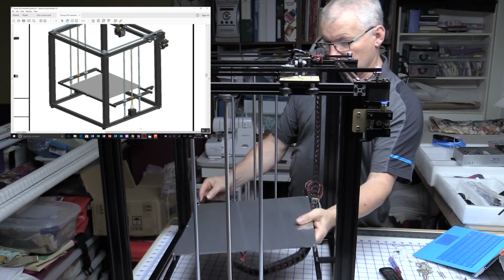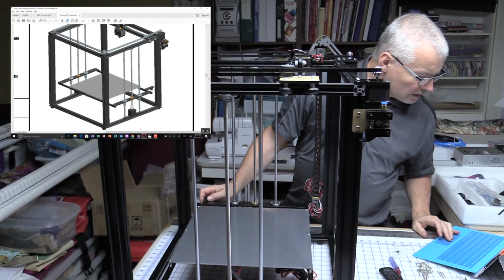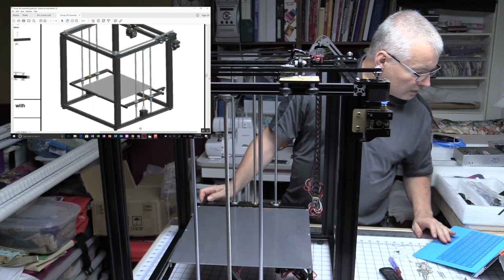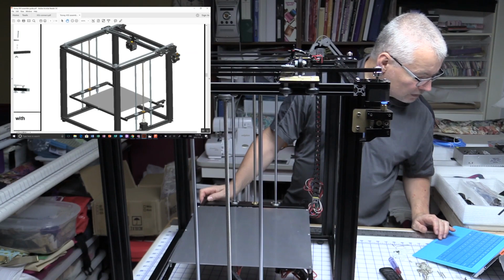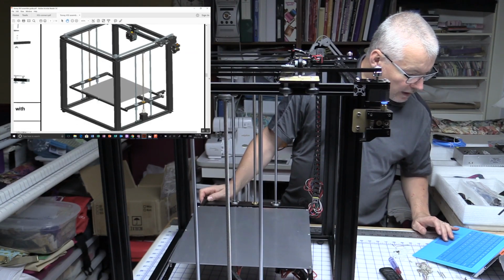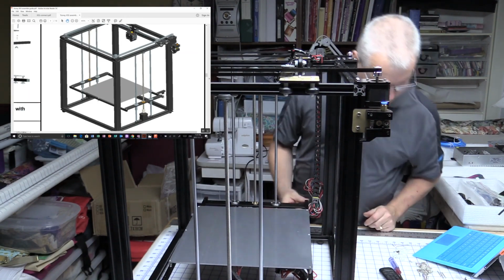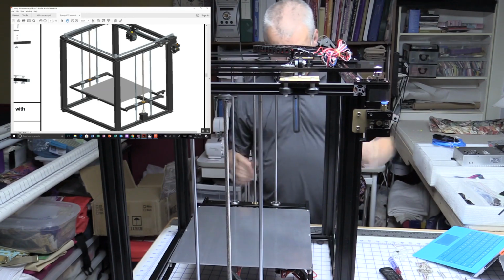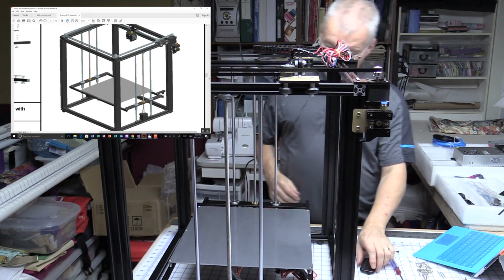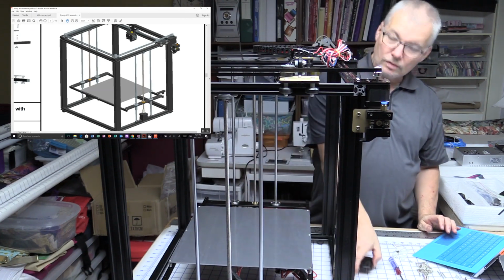Yep, there we go. Now that hangs, looks like, underneath those. Yeah, it looks like it hangs underneath these brackets, not on top. They're threaded as well. So that would make sense for that. So let's just screw those in and then we'll continue. I'll just screw them in, clear the bench, and then we'll move on.